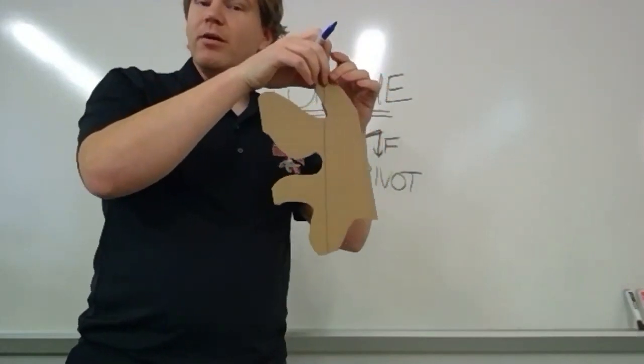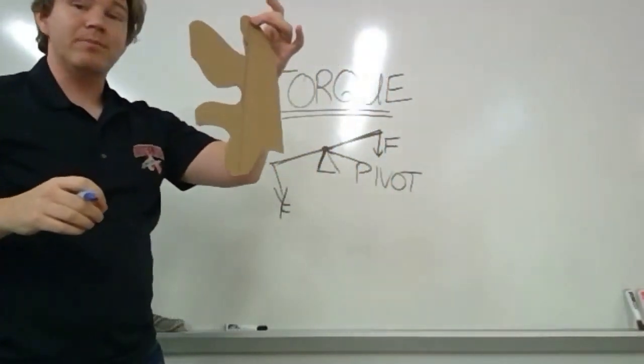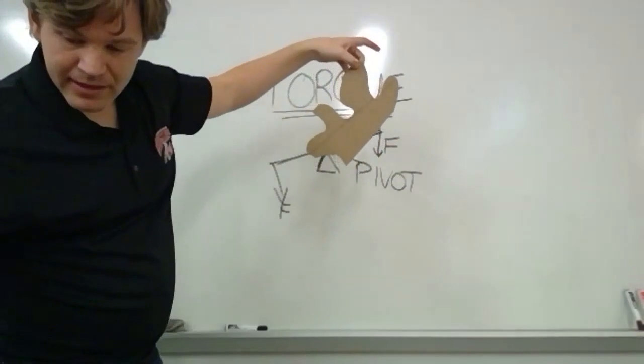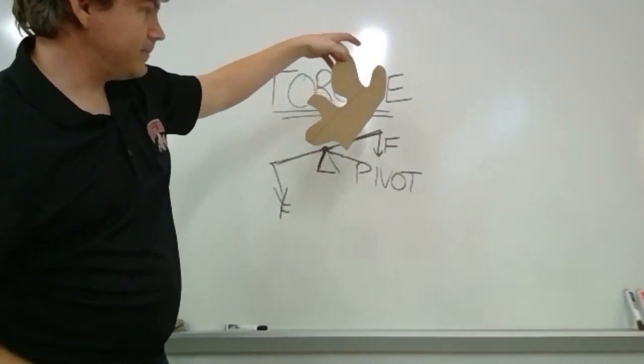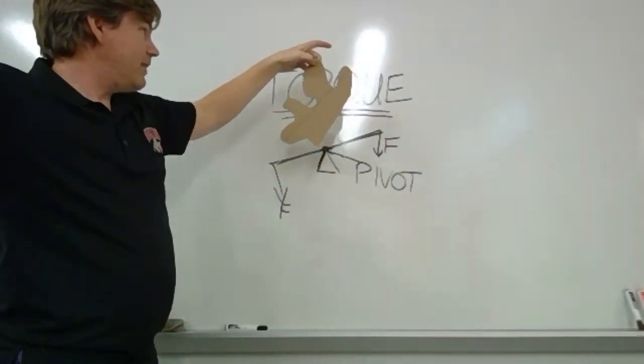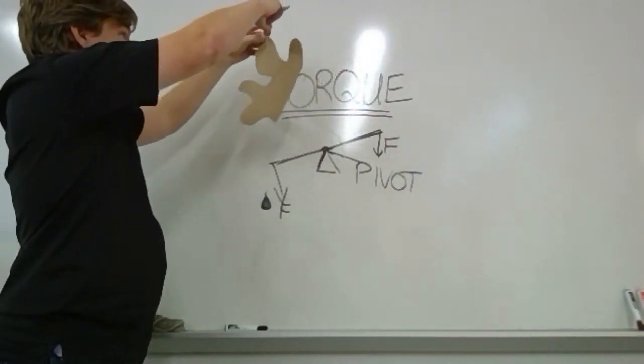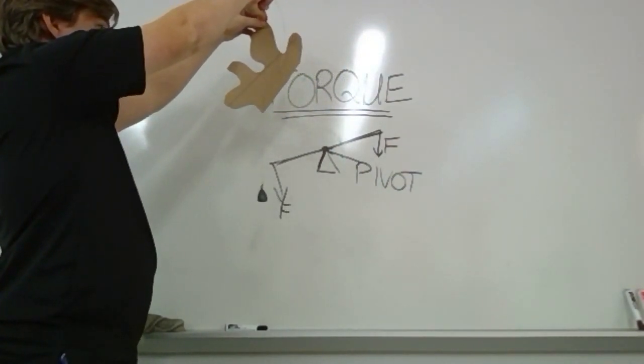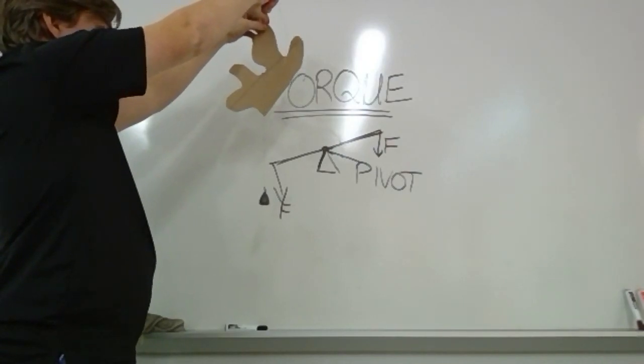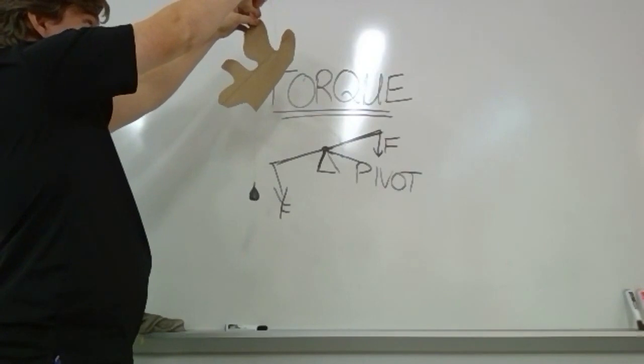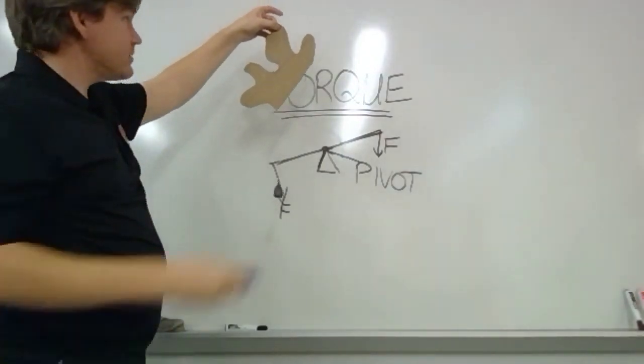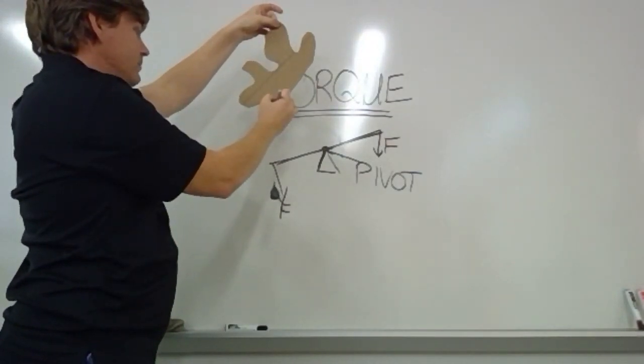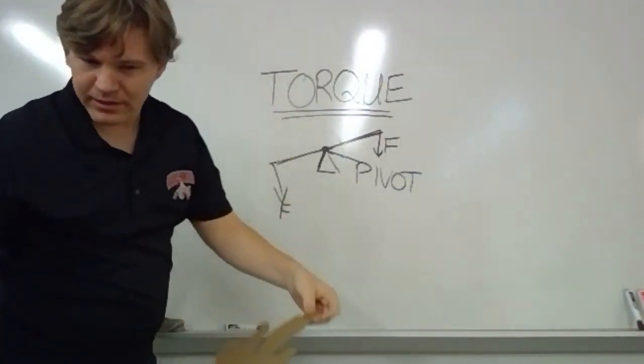Now this was based on this point of hanging. If we change our point, we can get a second axis of equilibrium. And the intersection of those two things will be our center of mass. Now I'm going to choose one of these sort of weird branches right here. And then I'm going to drop my plumb line again, like so. Then I'm just going to let the whole thing settle up. And we can see that there's an intersection point emerging. So I'm going to mark two points, mark a point there, mark a point there, and then draw that with my straight edge.